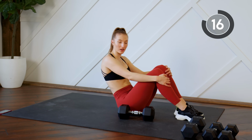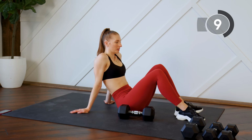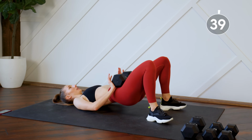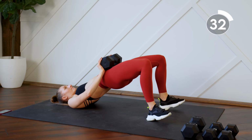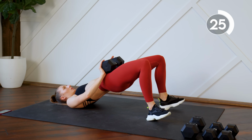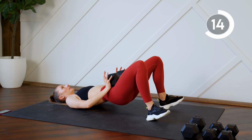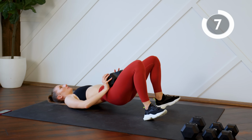Good work, last round, and then we are donezo. Here we go, really push yourself this round. Just tap that booty to the floor, bring it right back up, squeeze those glutes as hard as you can. Hold the tension in your glutes as long as possible, even when you come down to the floor.